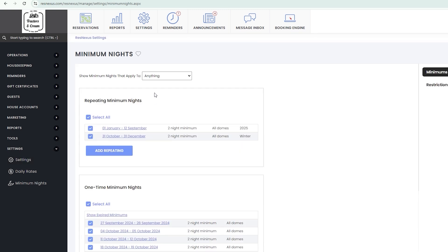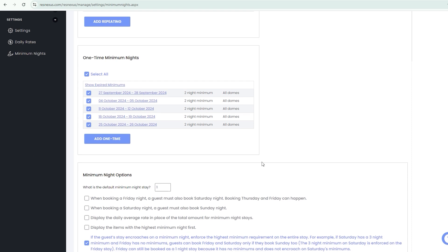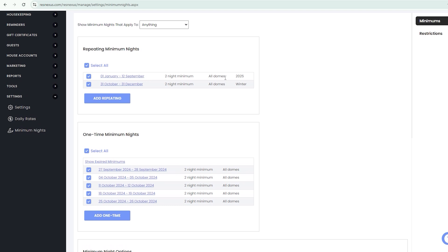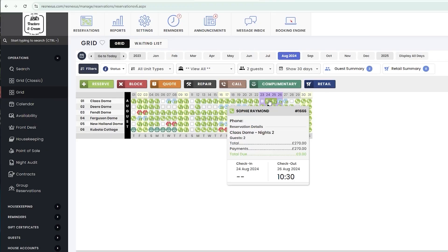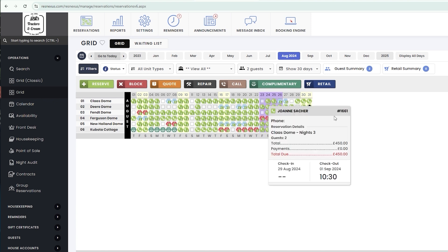So here I am in the office — let me show you what I've done to sort out our minimum nights. I've gone into the ResNexus back office, into settings and into minimum nights. Firstly, you want to set the default minimum to one night. Then I've put all the weekends left for the season as a two night minimum, so the rest will be at one night. I've also set repeating minimum nights for next year to make sure people can't book a one night minimum for next year while I'm still deciding. The other thing to touch on is orphan nights — you can see there are a few random one-nighters that can't possibly be booked. What I can do is release those and set those as a one night minimum, which then also talks to Airbnb. I've also approached guests to say, would you like to take the night before at a discounted rate? And that's worked quite well on a few occasions.